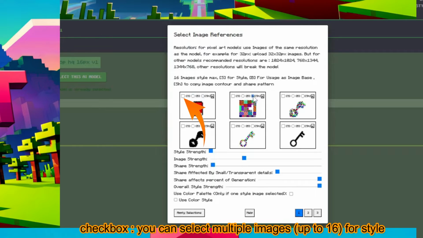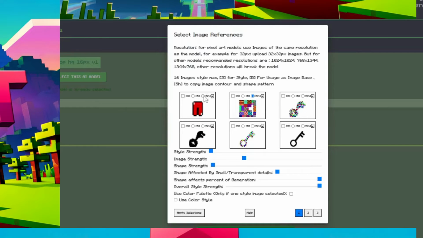The checkbox you see here is for the style. What does it mean to copy a style? Mostly 2 factors can be taken into account: the composition and the color palette. By copying the style, you kind of teach the model how you want the images to look.